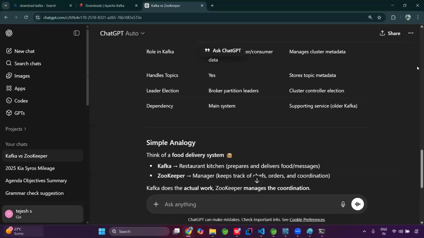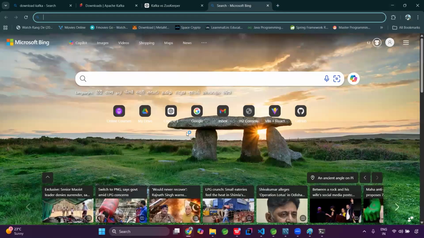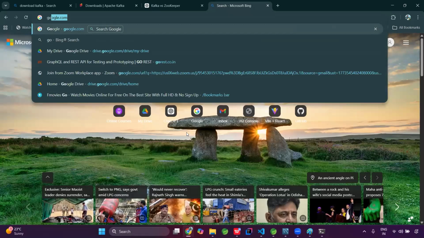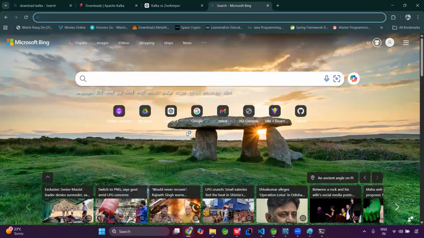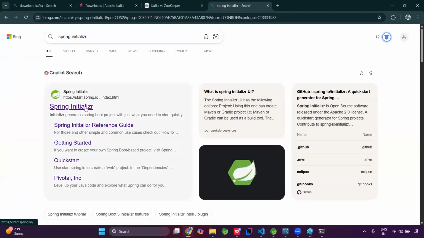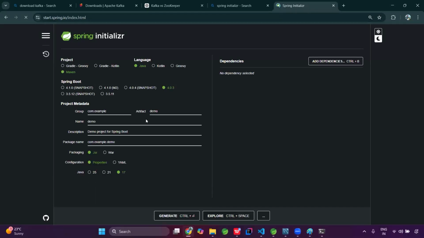You have to create two things: one is the producer and another is the consumer. It takes time since I have to code from scratch, but I will tell you exactly how I created it and how I did the coding part. You go to the Spring Initializer. In the Spring Initializer, you create two projects.